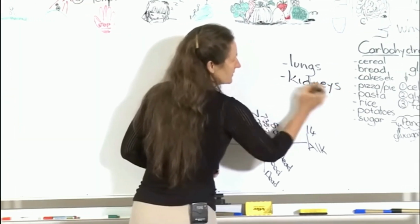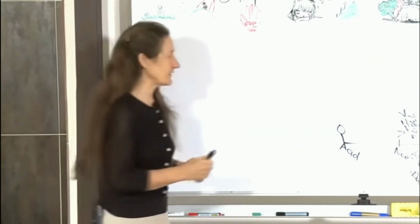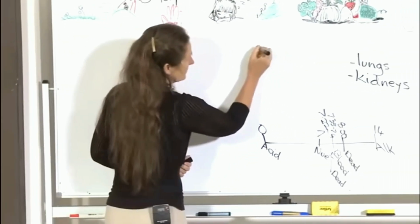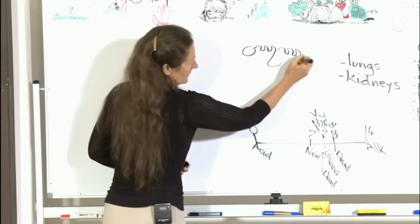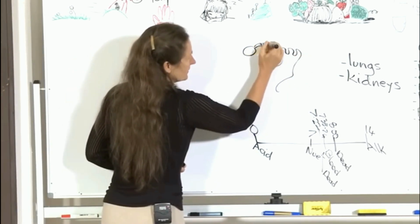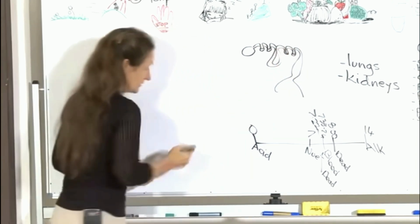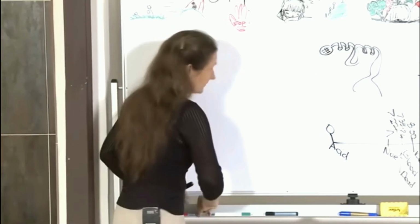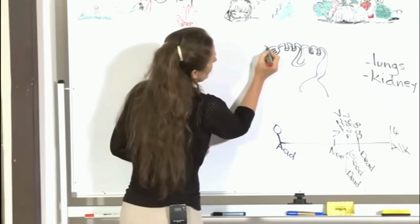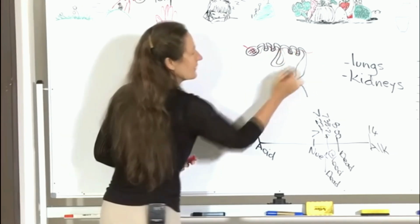And your kidneys balance the acid alkaline in your blood in quite a fascinating way. Let me show you. This is the little Bowman's capsule. We drew it the other day, the little filtering unit. And there are 1 million in each kidney. These are the tubules where the waste is taken away. There's the filtering units. So the blood goes in, the blood weaves around the filtering units and comes out, and it weaves around the tubules.